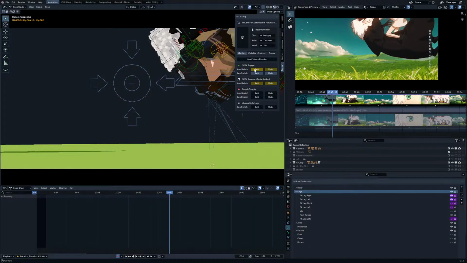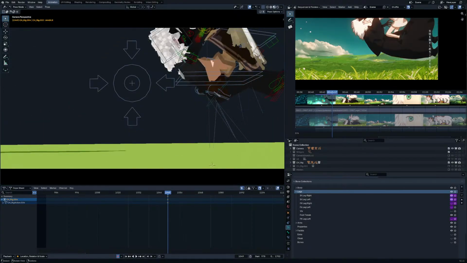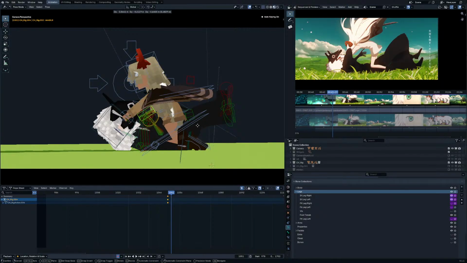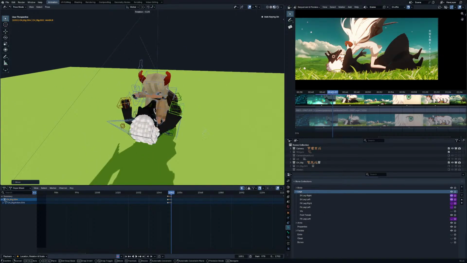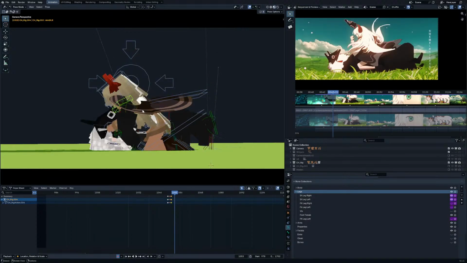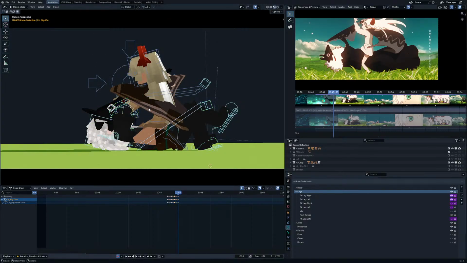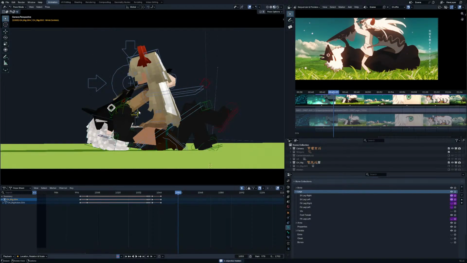Oops. What happened here? That is correct, right? I'm hoping that's correct. I don't exactly know what I did there, but it goes down. Just need to hide this because it's too annoying.